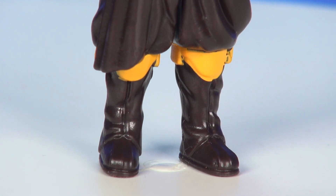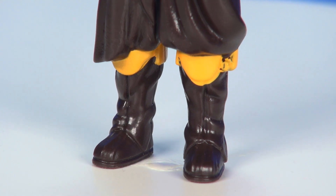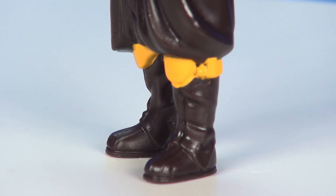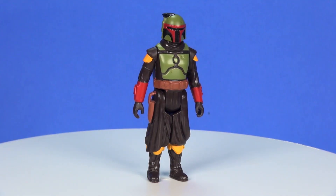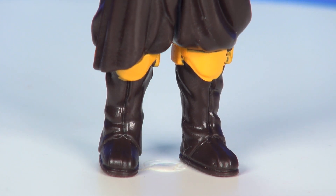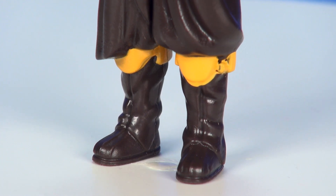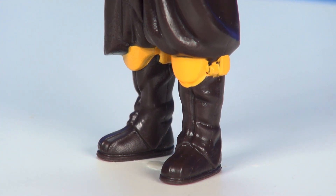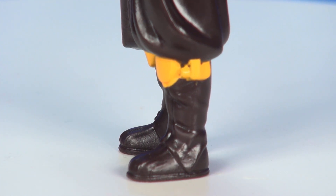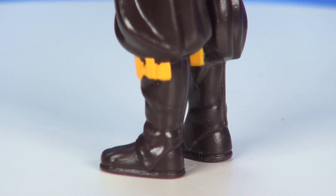The robe pieces covering his legs have a pretty nice sculpting to them — a very nice drape effect. Then you get around to what I assume is the armor on the bottom of his kneecap, sculpted quite low, sitting more at the top of his boots. There's a nice bright yellow painting there, also matching up well to the top of the shoulders. There's a little bit of overspray especially on the one on his left leg — a pretty minor nitpick that will vary from figure to figure. His boots are sculpted with decent detailing and coloring that matches up well with the rest of the figure.